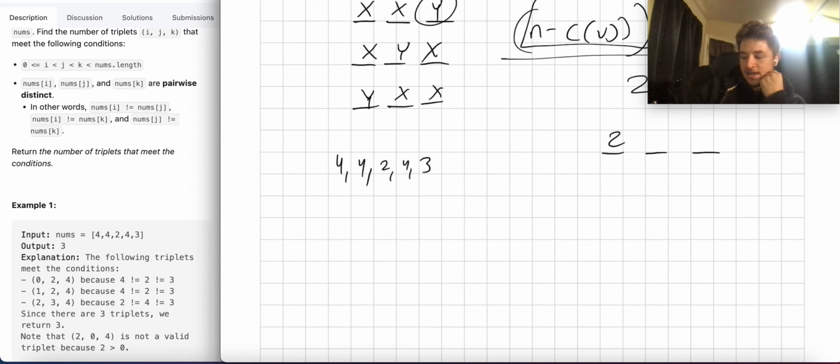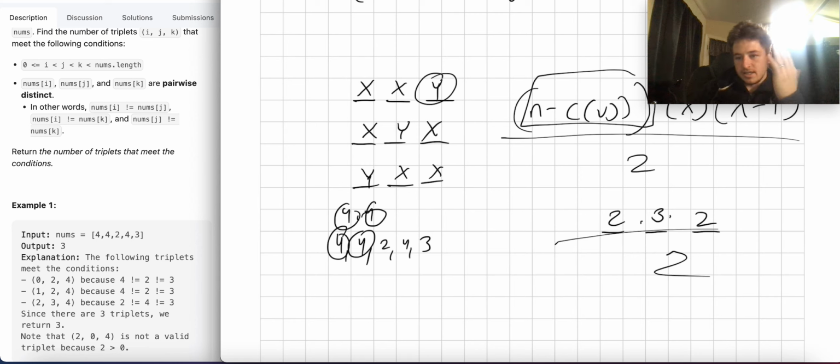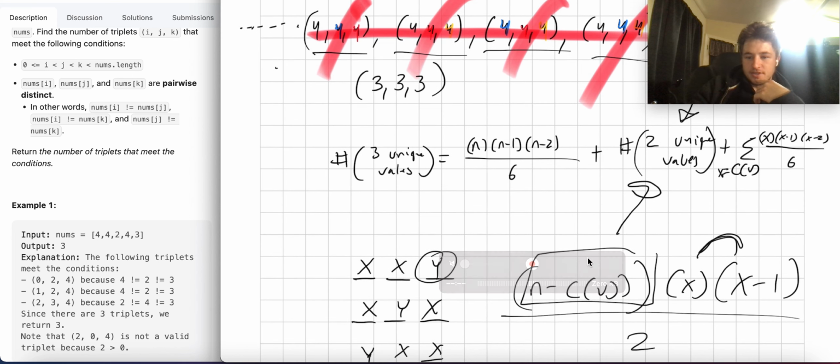All right? And then the idea is, how many times could this occur? How many times could there be a 4? Well, there's 3 4s, right? And then in the other spot, there could be any of the other 2 4s. But I just overcounted, right? Because this 4 is different from this 4. If you have 4 and then 4, where this is a black 4 and this is a red 4 or whatever, you can't have it swap, so you want to divide that by 2. So that's the hand wavy way. So that's what this is, right? We can replace this with the sum of this system for each value.